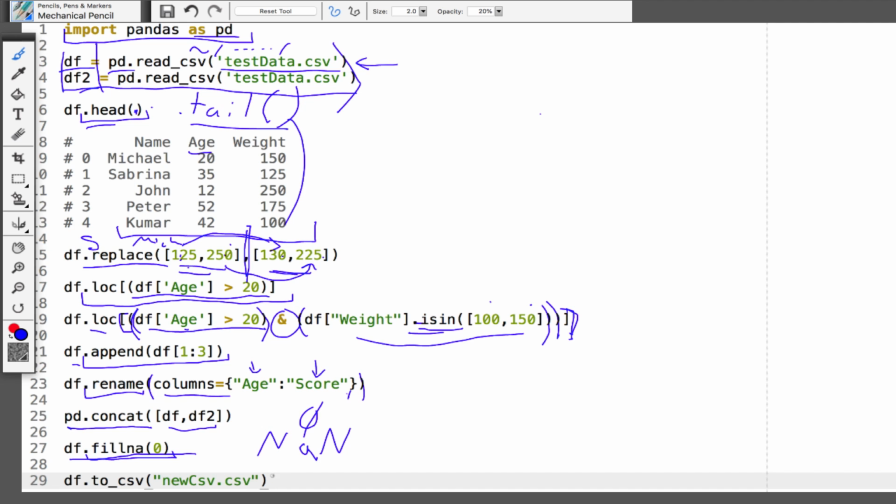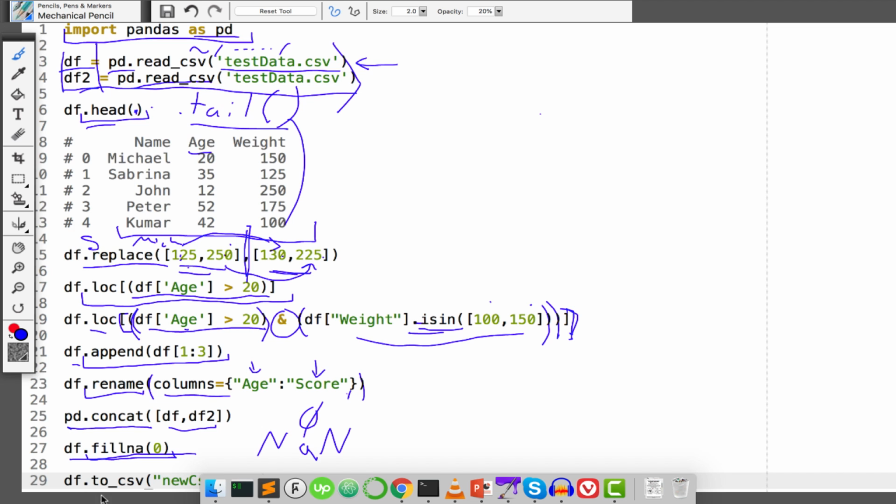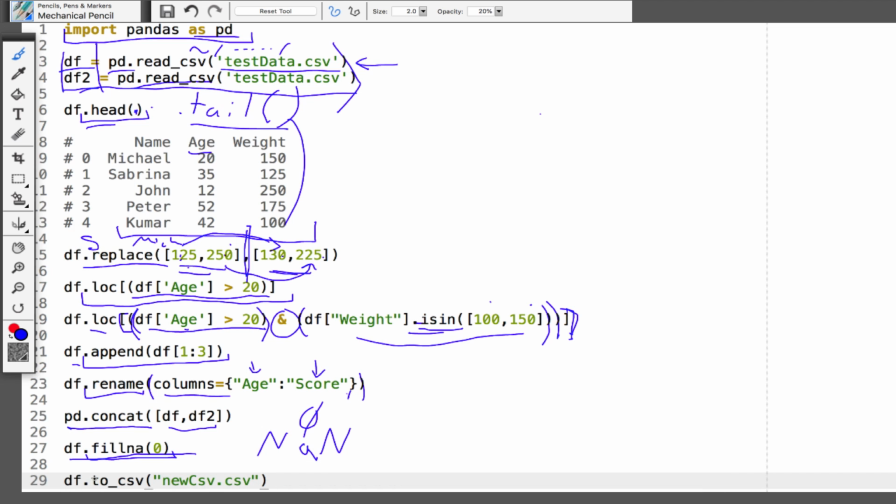And then lastly, this last command is how to export your data frame as a CSV. And it's really quite simple. Remember how we had pandas.read_csv and we gave it a name? All we do in this case is we say data frame object to CSV, and then we give it the CSV path. If we give it just this path here, it's going to load into our current directory, but we can give it a path so that it will load into other directories as well. Okay guys, with that, let's hop into Terminal and start playing around with this information a bit, okay?